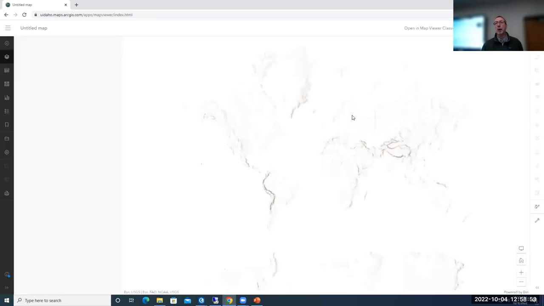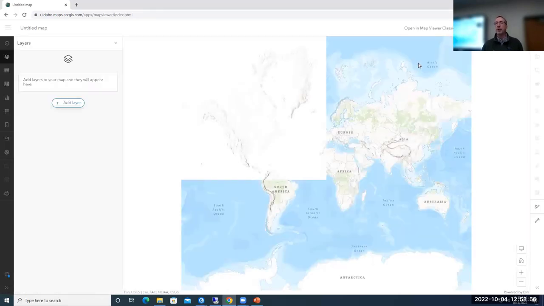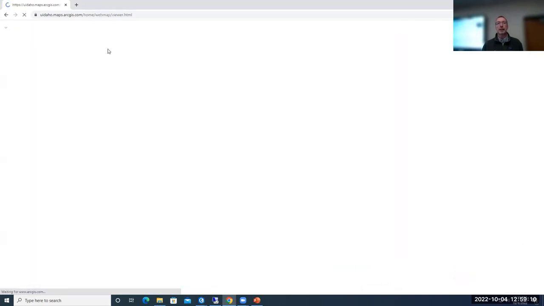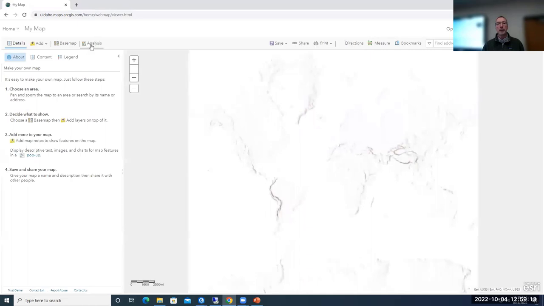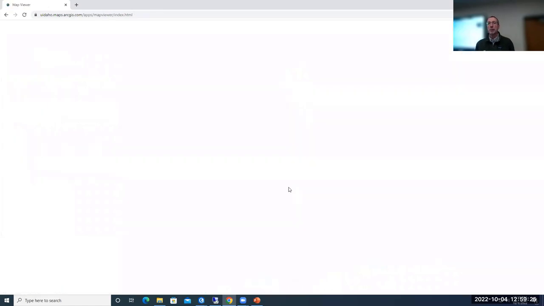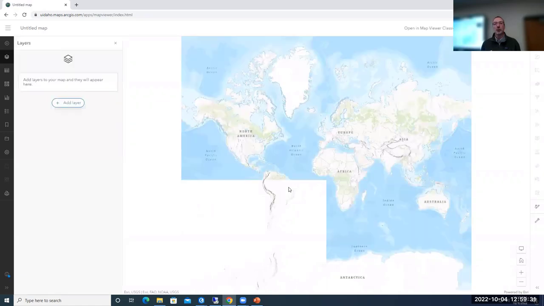So you can switch between the two on the vast majority of web maps you'll make, but there is some functionality that isn't able to go between the two. So starting in Map Viewer is probably a good idea unless you want to do analysis in Classic on the web. If you want to buffer on the web or something like that, Classic might be advantageous. If not, Map Viewer is probably going to be better. It's their newer version as they phase out Classic, which is their legacy one.